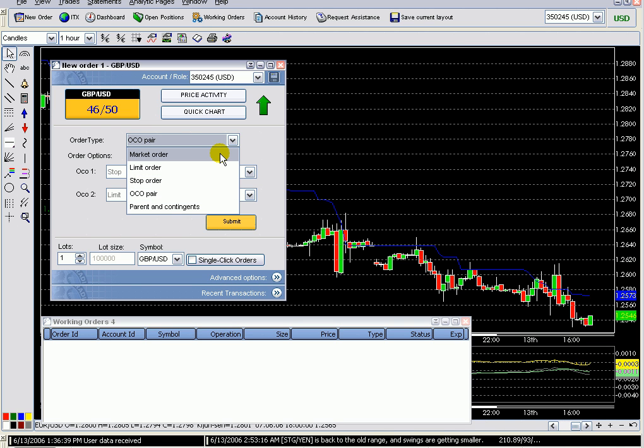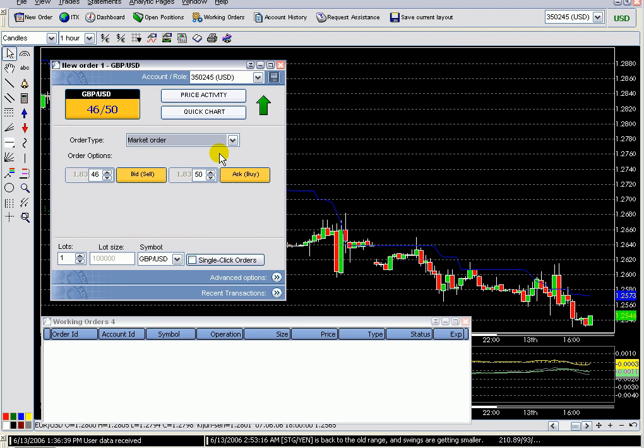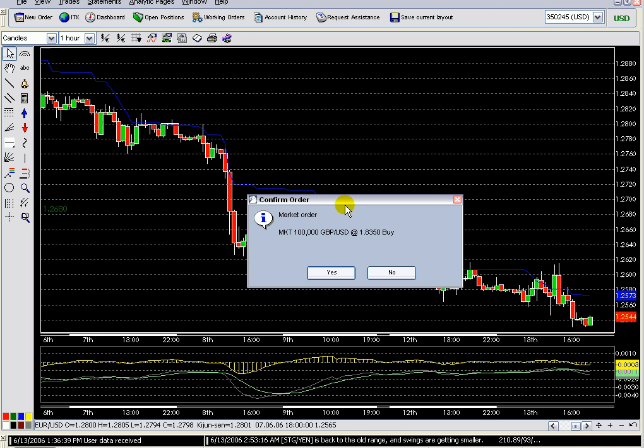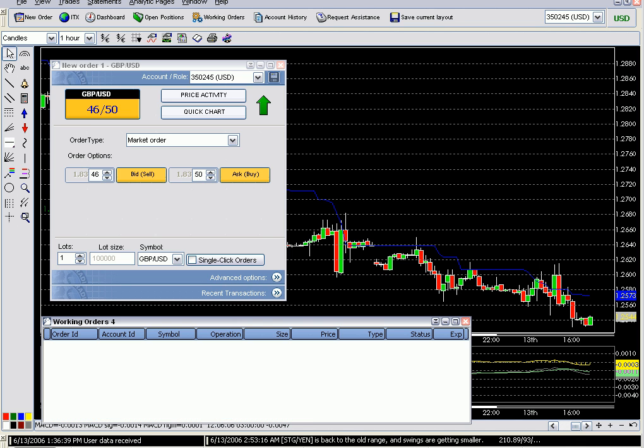Now if I just want to place a market order, which means I want to enter the market right now at a specific price. If I want to go long, I'm going to buy. If I want to go short, I'm going to sell. And here we see a difference of a 4 pip spread. Now when I click on the buy button, a confirmation order window is going to appear, and it'll tell me at what price I can buy. And this price will constantly move based on what the dealing price is at the time. So we'll just cancel out of that.